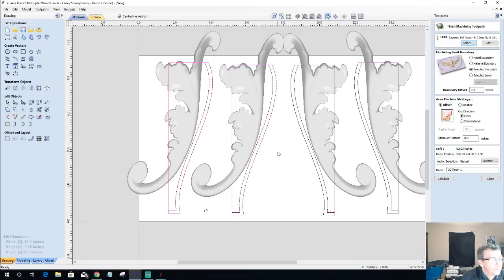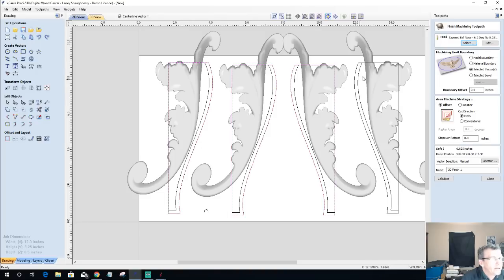Okay, this is what happens when you have vectors on top of vectors on top of vectors.